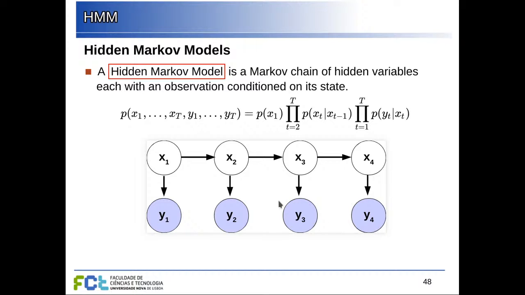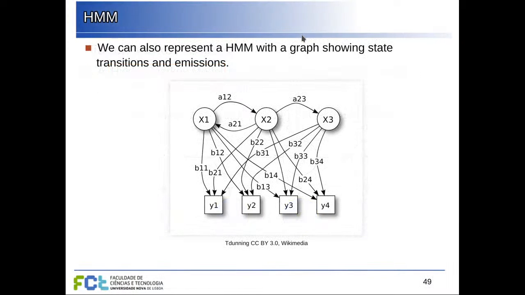So this would be one toy example, but we can use this in more or less abstract cases, and I'm going to give you a few more examples of applications. But the basic idea here is that we have this hidden state that has probabilities of transition from different states to others. So for example, we can go from x1 to x2 with this probability, from x2 to x1 with this probability, and so forth. And each state has probabilities of emitting the observables, these y values.